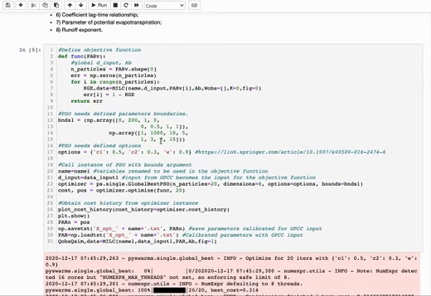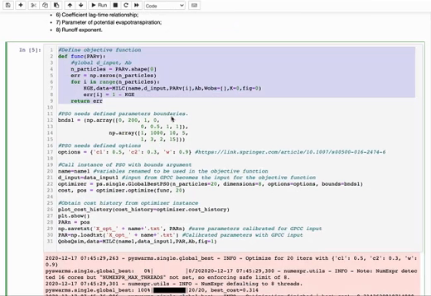Then we have to define our objective function, which is based on KGE. So we have to say that we want to optimize the KGE. Since KGE varies from -infinity to 1, we have to just take the complement to 1. When KGE is equal to 1, we will obtain an error equal to 0, which is our best solution. We will never obtain 0, of course, but this is our objective.